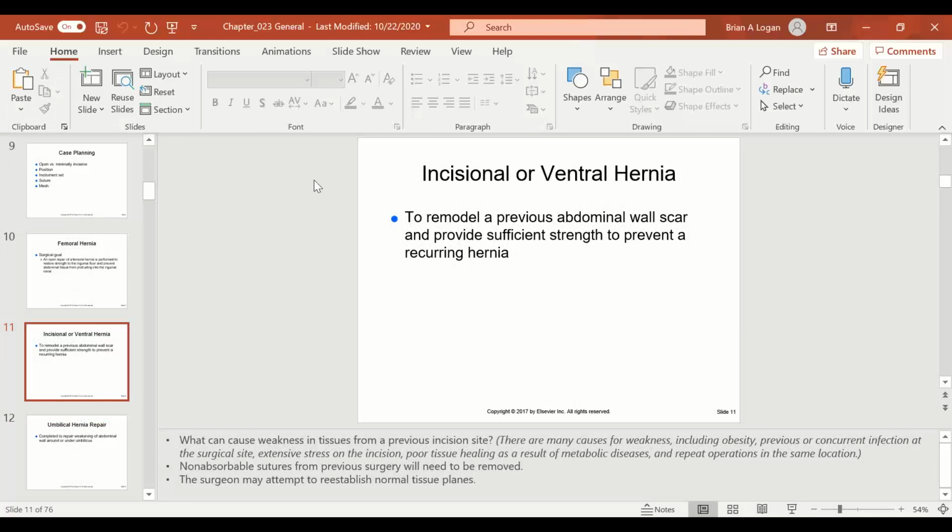I talked about this, right? The incisional ventral hernias, usually through a previous scar, previous surgeries. They can even happen from laparoscopic procedures. That's why, if you use a trocar that's 10 millimeters or larger, you're going to put at least one stitch into the fascia to close it up, or you could end up with a trocar site hernia. Those are becoming more and more prevalent because we do a lot more things laparoscopically now.